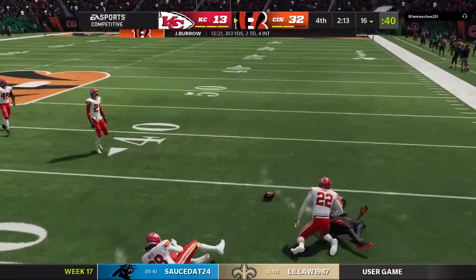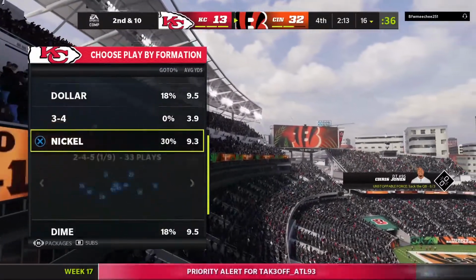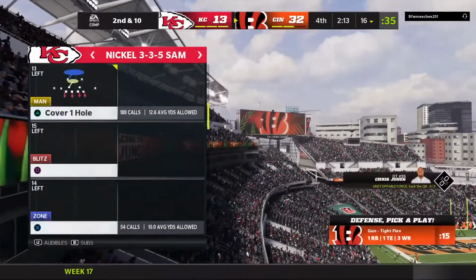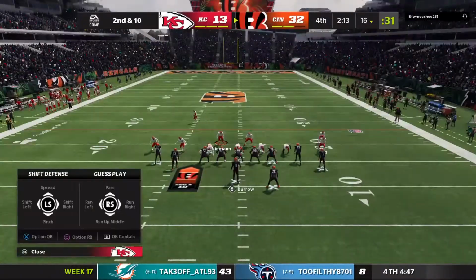And that is incomplete. Wow, the coverage a little too good there, and it's 2nd down. That's an excellent play by the defender. He diagnosed that one, closed quickly, and helped force the incompletion.